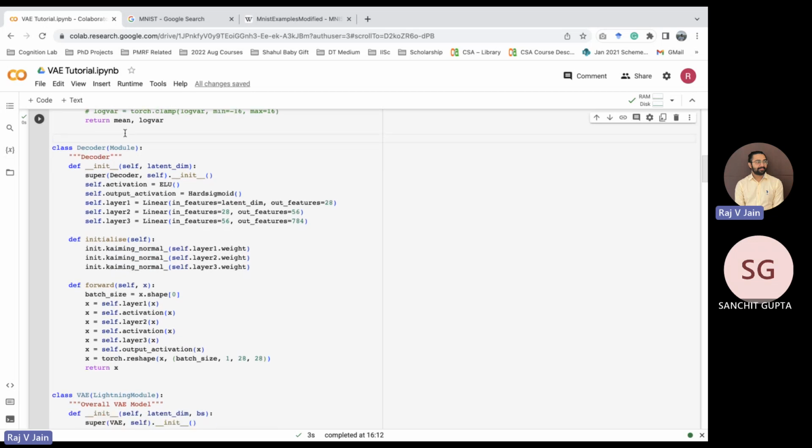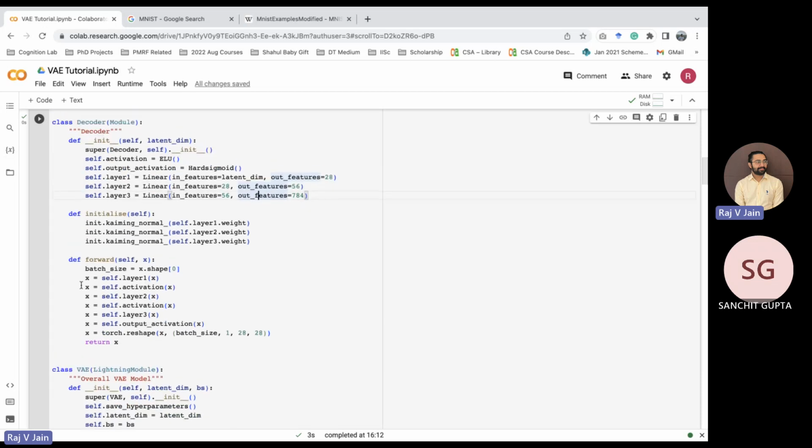We then have the decoder. So again, remember what the decoder is supposed to do. The decoder takes in one sample of your latent and is supposed to generate the image at the end. So we have the latent dimension here, using a three-layer network, where we go from latent dimension to some dimensions here. Finally, we have a 784 dimensional vector output from layer 3. And the way we go through the model is we have a latent, let's say x in this case, and we pass it through the different layers and their activations.